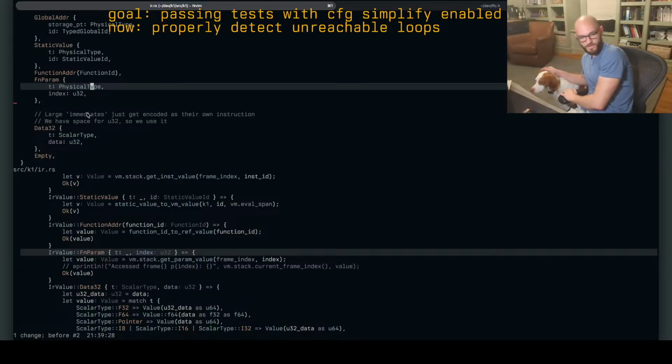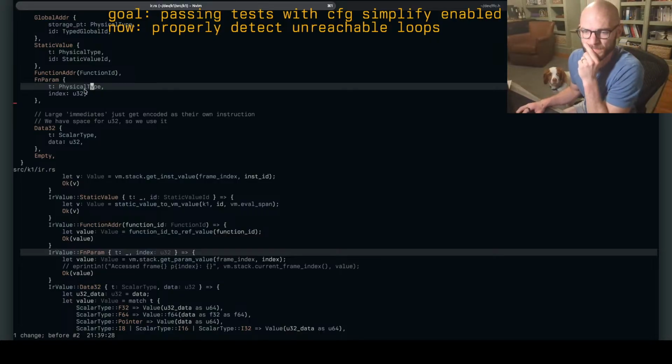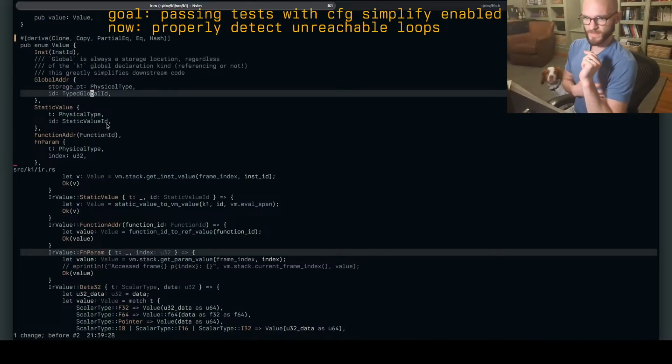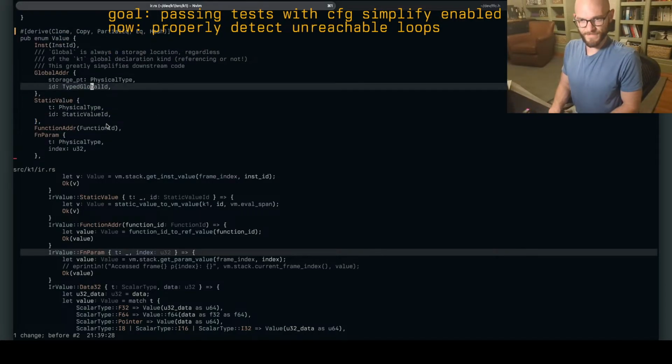Param index is the same. Data 32 of the same type. Yeah, maybe I'd rather just write my own eq. It really stinks that these aren't.